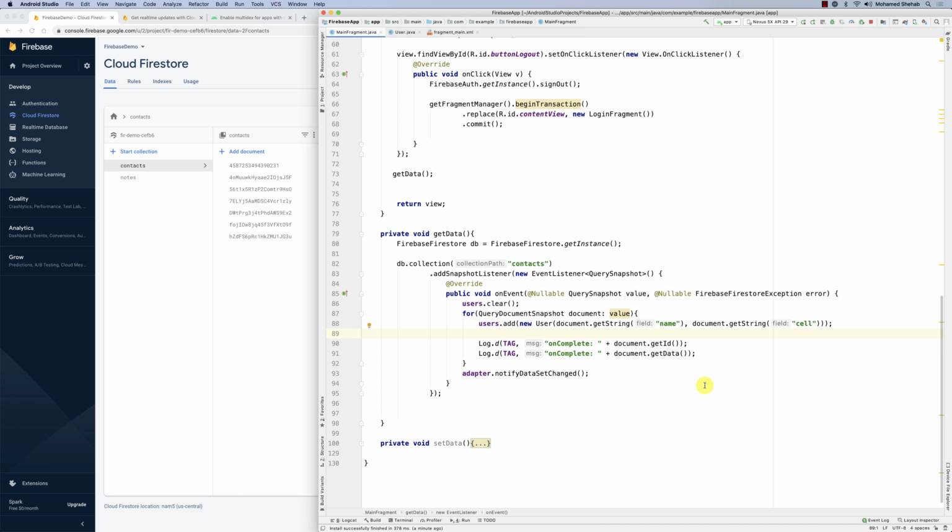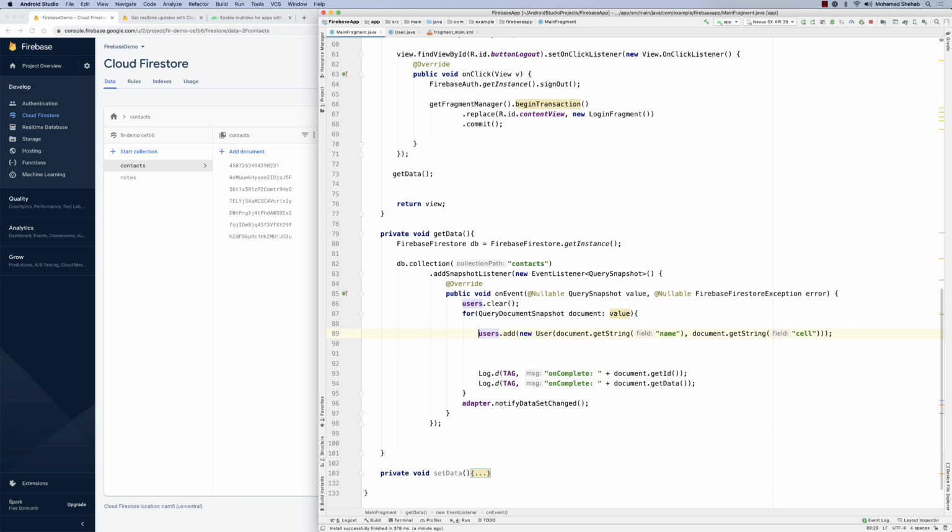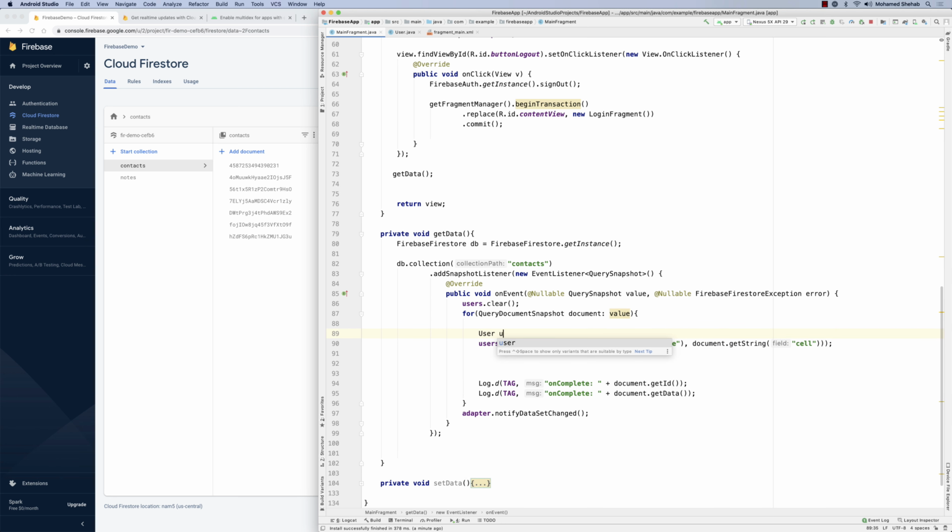Okay. Another thing you could do: we did get the user by doing this, right? By creating the adapter and then going into the document and reading the fields of the document like this. What we could also do is do it like this. So basically what we did is we created a user, and that's the user that we created, right? Here it is. This is where we populated the document into a user, right? And then we added the user to the list, right? That's one way of doing it.